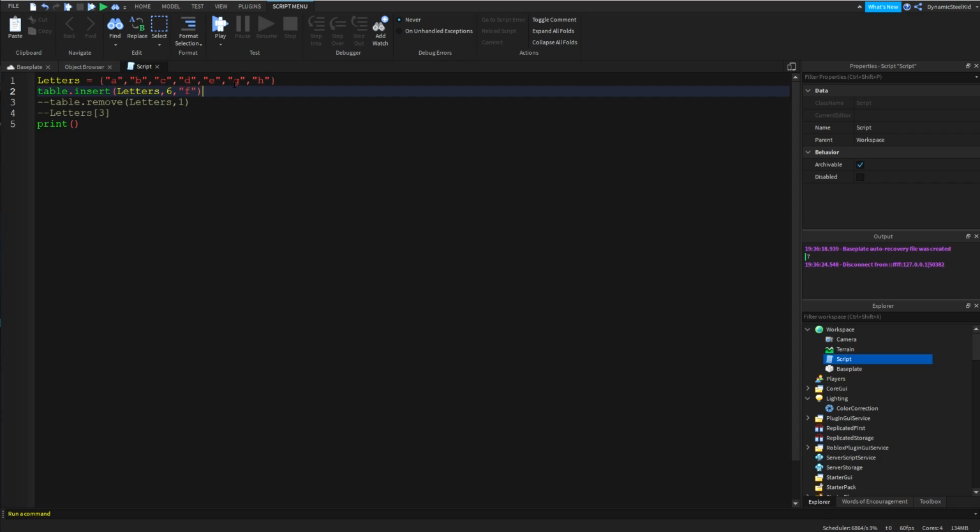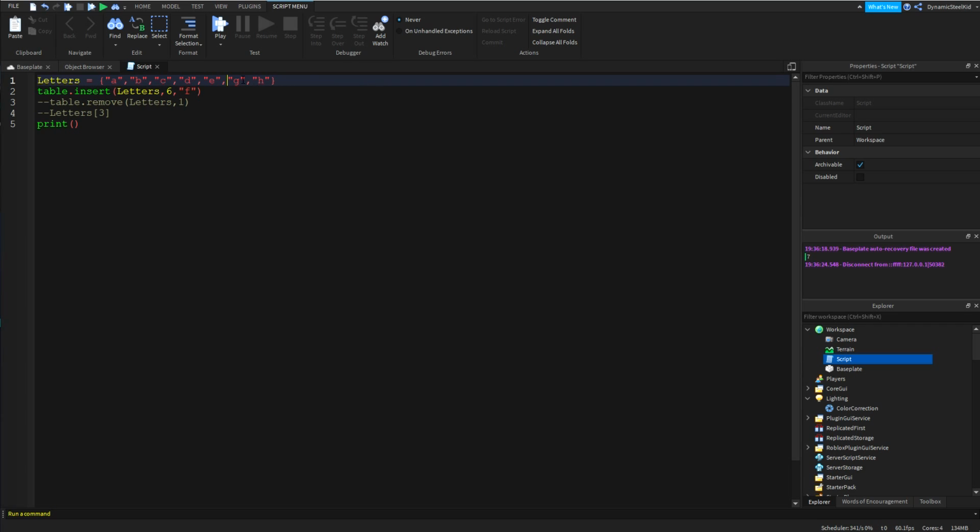Now, you may be wondering, well, what happens to the other values? Do they get removed? Do they get pushed up? Well, they get pushed up. Now, we want this to be in position 6, which is between E and G. So, we want to have it to be A, B, C, D, E, F, G, H, not missing some letter. So, what does it do? First, it of course finds the table, then finds the position. So it's going to be targeting this 6th position, which is where G is right now. And then of course it's going to insert the value.